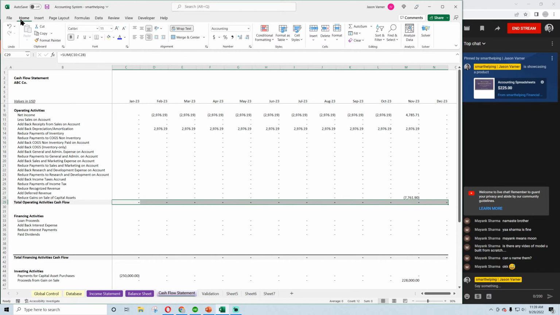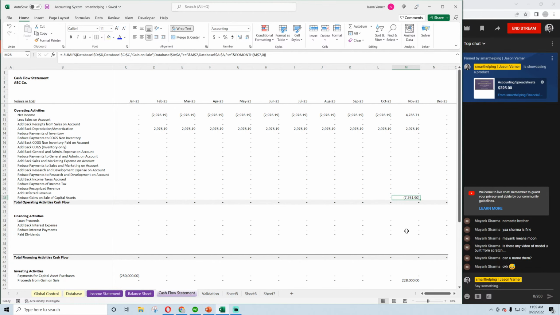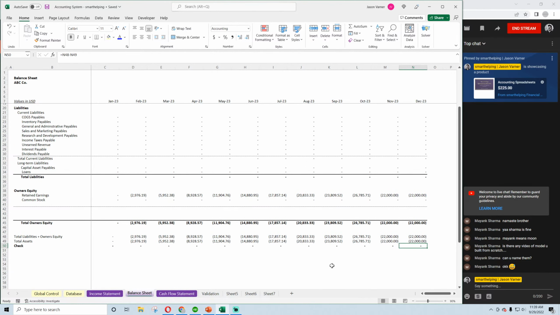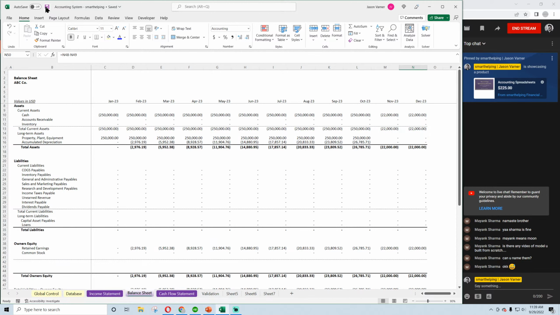And then now we're zeroed out, and that makes sense. So this zeroes itself out on the cash flow. This is the actual cash that's happening. We go to the balance sheet, and now we're balanced. So awesome. That was harder than I wanted it to be, but hey, we added it, so that's another great thing to have.